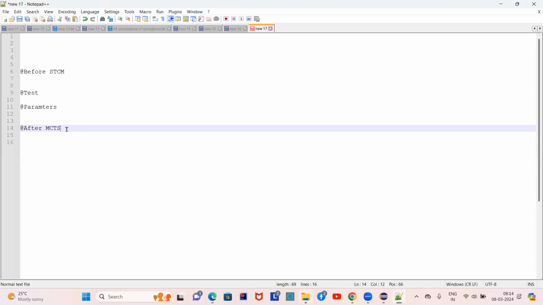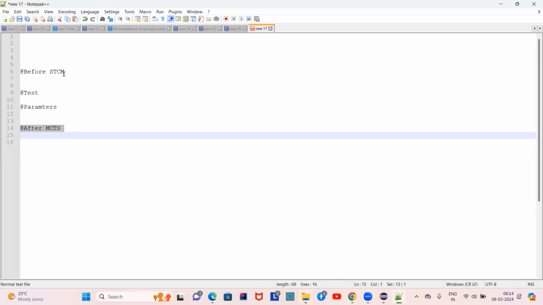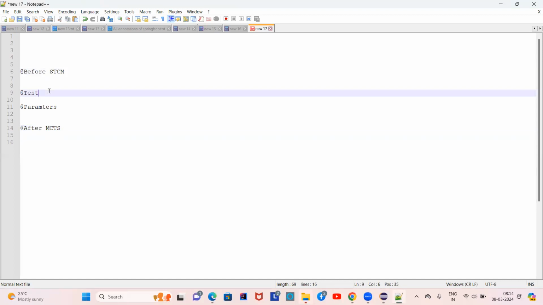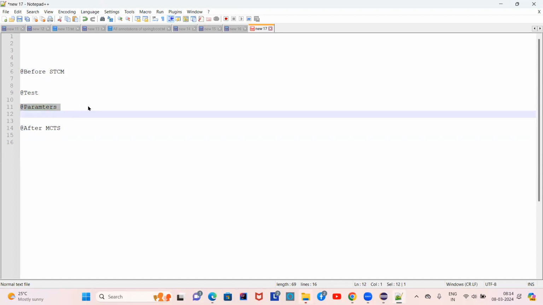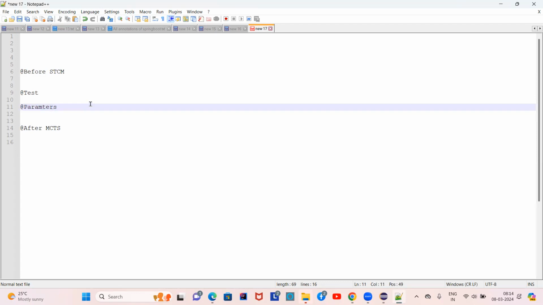What is the use of @After annotations? @AfterClass, @AfterMethod. Okay. These are the uses of the @After annotations, the @Before annotations, @Test and parameters. Okay, this much you learn very well. This is enough as per our syllabus, and these are the questions that will be taken in interviews also. Beyond this, they will not ask too much. But I have an idea about that.